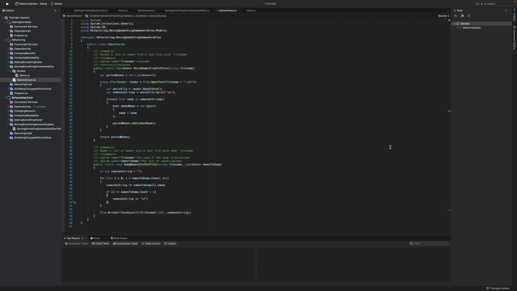So this is the second to the last video in the series of refactoring. So far we've gone over a couple of ways that you can refactor your code. We went over the idea of shielding all your changes with the unit test. Then we looked into changing the behavior of the actual code we'd written. We increased the readability, we made it faster, and now we're gonna do moving something somewhere else.